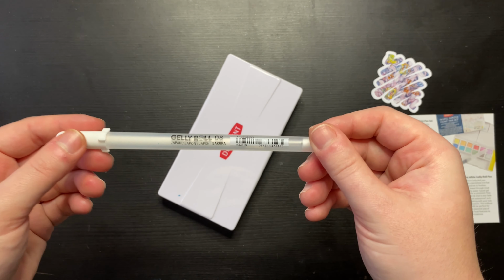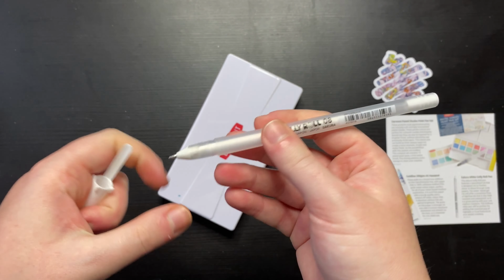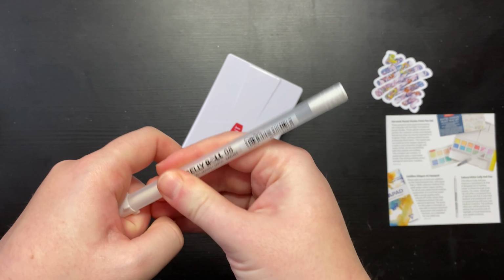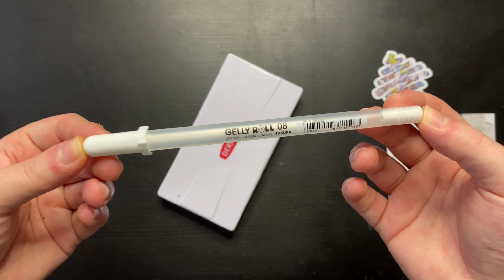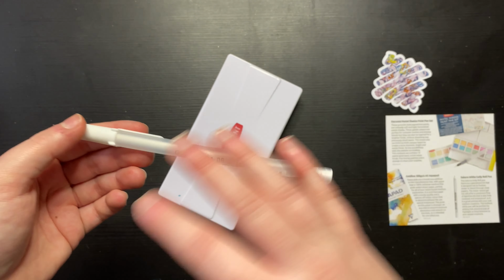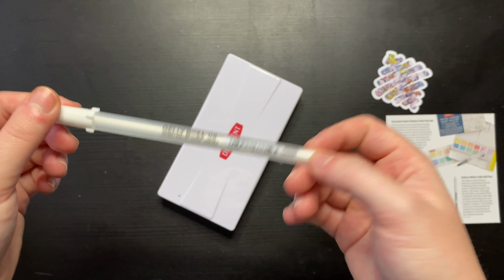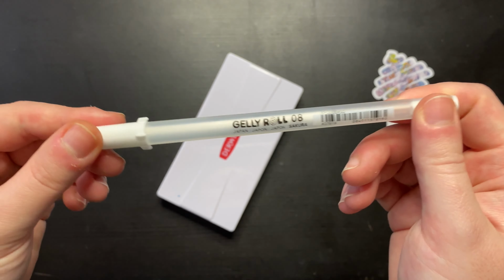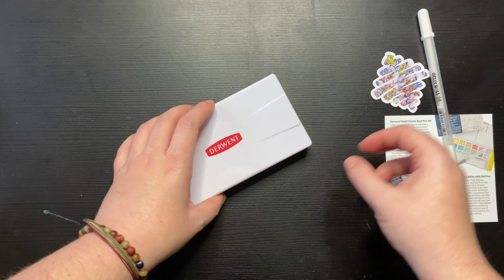We have a Sakura jelly roll. These are a must if you like to do white highlights and stuff. They are fantastic. I have so many of these jelly roll pens, but I'm not complaining. They definitely do help with adding highlights to a lot of work if you don't want to use gouache or anything like that. They're really, really good. So very much a must in any artist's repertoire and collection.